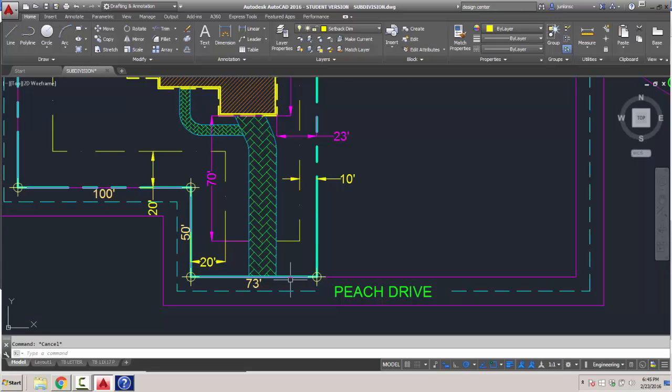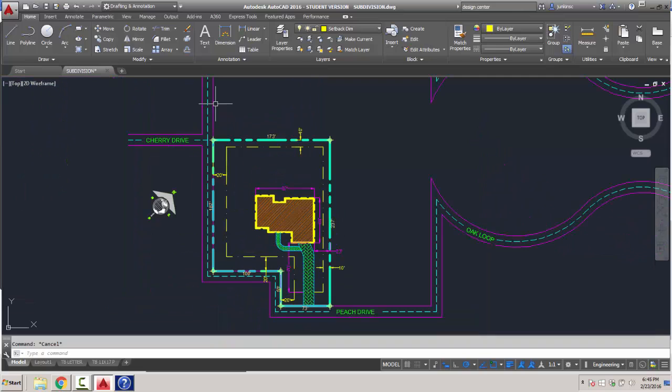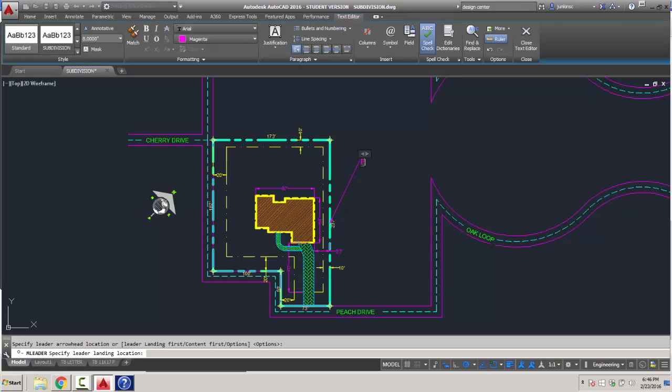So they want to put a swimming pool. We're not going to bother with that, but we will put some labels on here now. This one's going to be a property line label. So we'll see what we have for our settings. I'm going to go ahead and put it on here anyway with our leader. So I'm going to specify the point, bring it up here. I'm going to type in all caps.